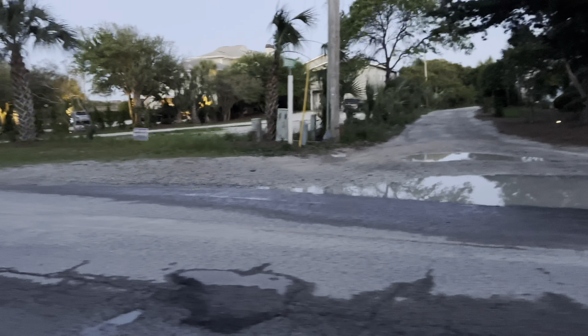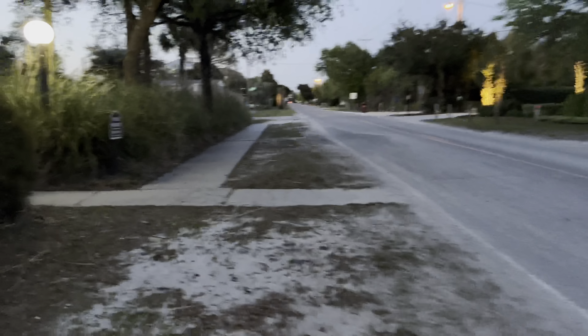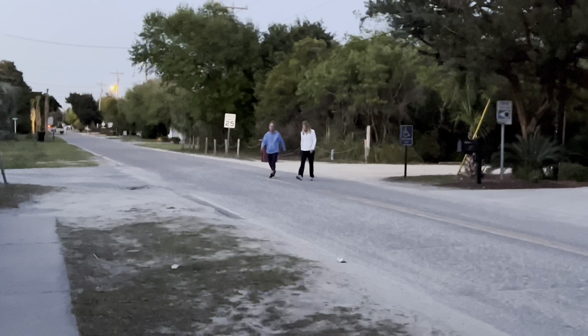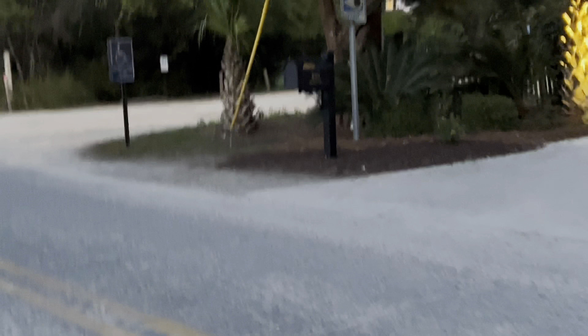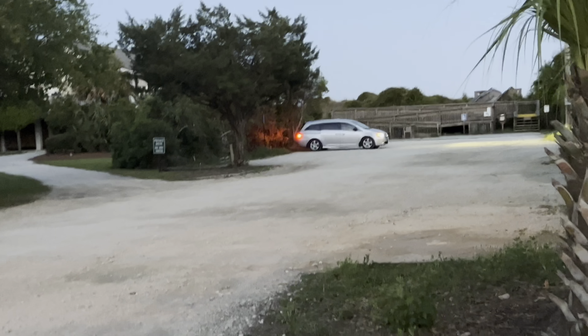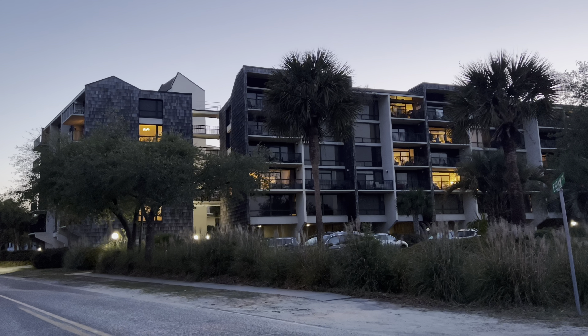So here we are. I guess you have to walk down this way a little bit — yeah, there it is right there. And then you just come right up to the beach, so literally like 45 seconds. So here it is, you know where we are. Right there — there's the wheelchair accessible beach right there. From the beach, this is where we are, literally right here. Right behind it. So there it is, we're just on the other side.